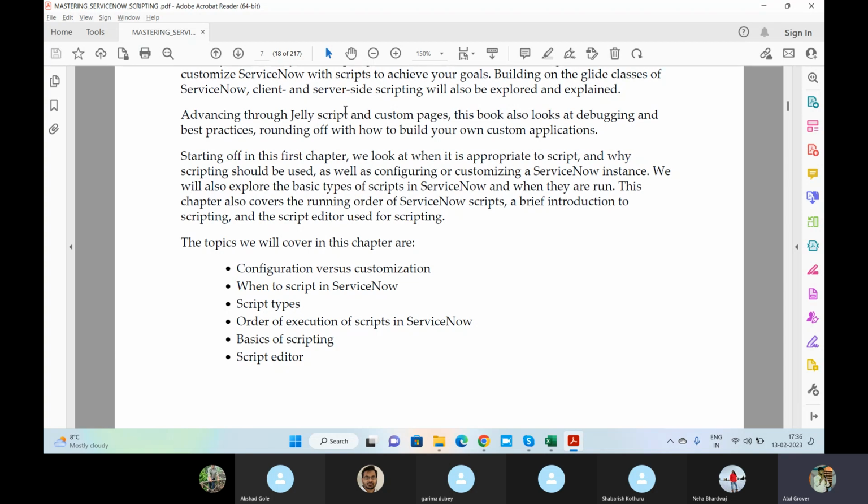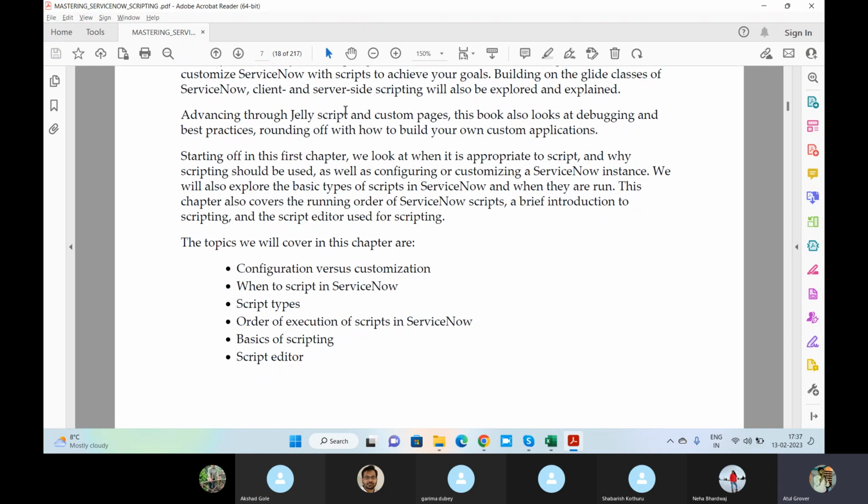I introduced this topic intentionally in my training because I got feedback from one of the freshers. He said, sir, your training is good, but I'm not getting a job because if someone asks in an interview, do you know scripting, I said no. Could you please add this topic in your agenda so that upcoming batches do not face this issue?